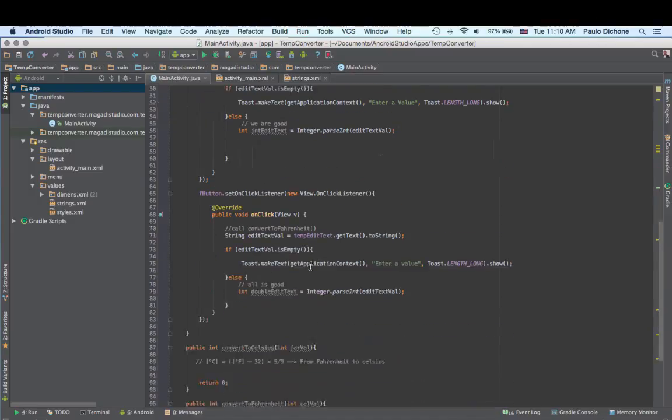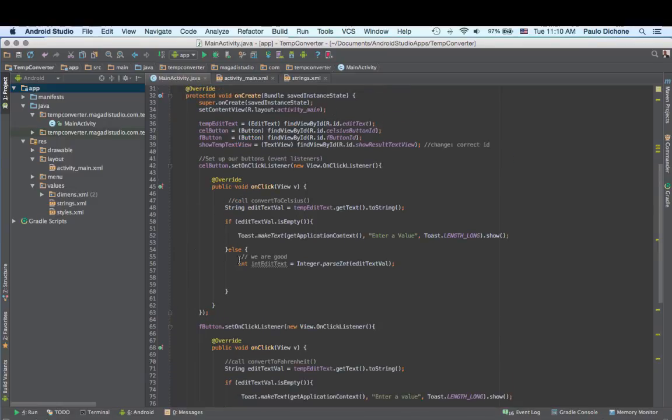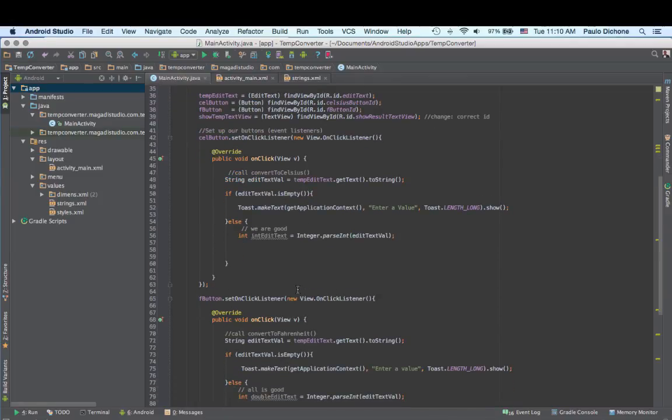The way we do that, we'll have to change our return type here to double, and even our arguments here we're going to change to double. So now these methods will return doubles. Now we'll also have to change a few things that we created in the last video.